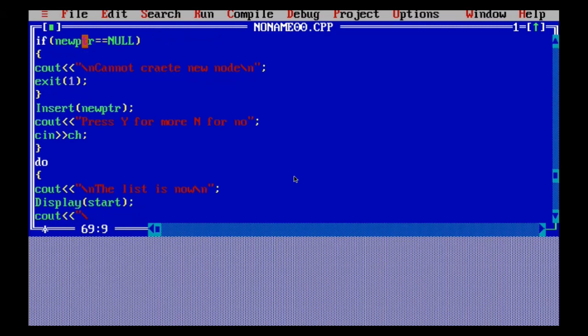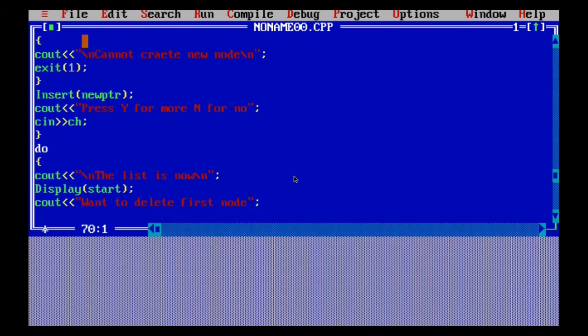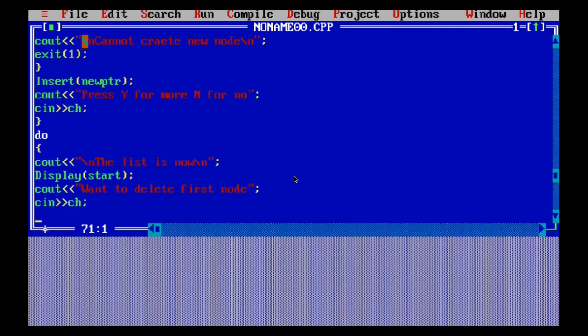So I have passed the delete list, and then I am going to pass the delete function, where I ask the user whether they want to delete the first node. If they enter yes, then it will delete the first node. If they enter no, it will not delete the first node. Then after asking this, if ch is equal to y, uppercase or lowercase, it will call the function delete node, that is del node. Then we close the while loop, and accordingly we are going to get the answer.